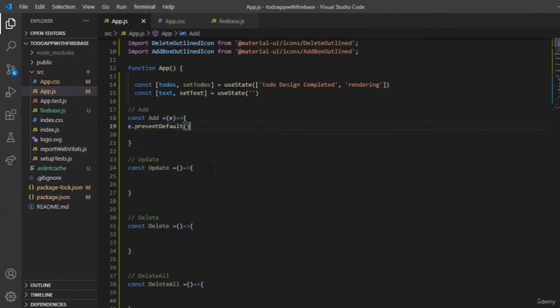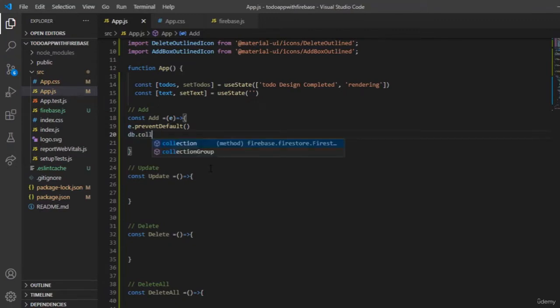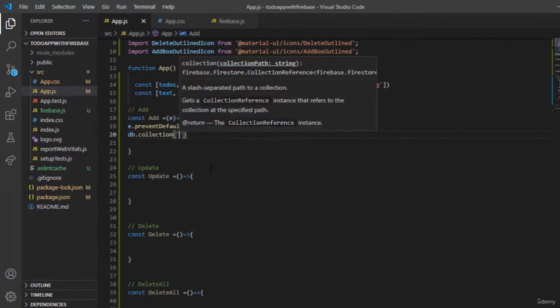Now in here we will add our database, and to add the to-do, just write db.collection. In this collection we will write our name, todoapp.